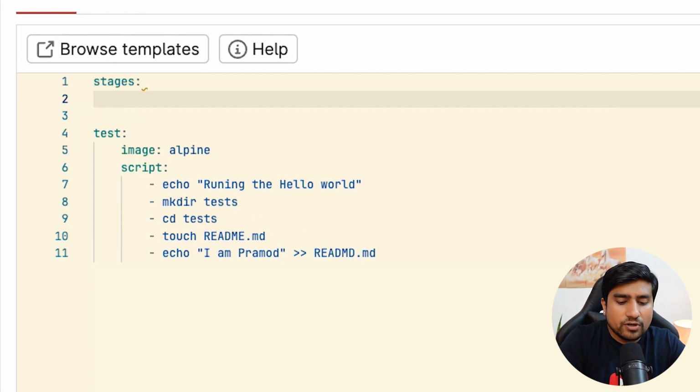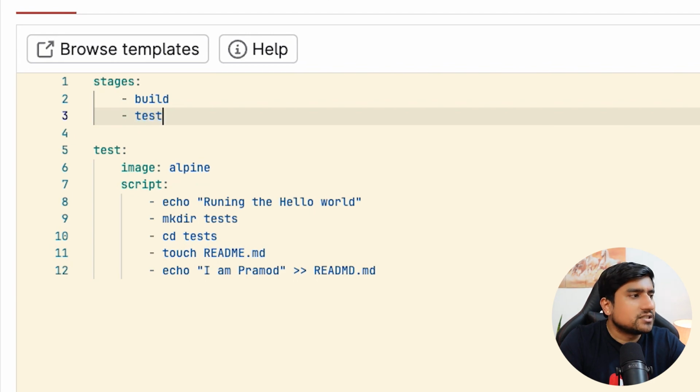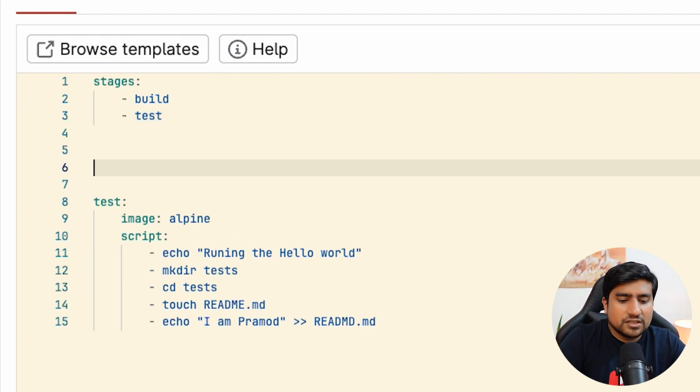In this one, the first stage that we have is build. Let's say first is clean, but clean generally we will not use. This is a mini project, right? So we'll use a build stage and a test stage. This is just basic, nothing fancy in this case. So now in the build stage, you have to create a build stage like this. This is a YAML build stage that we are basically doing.